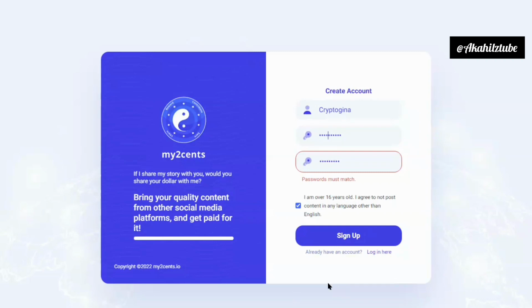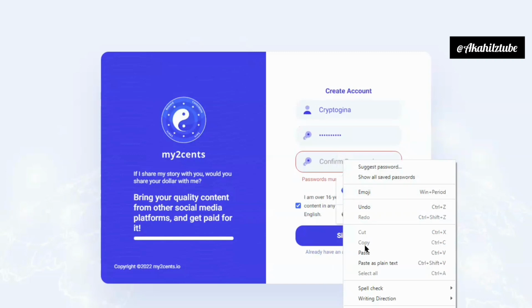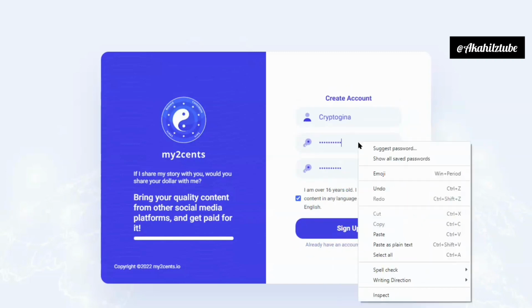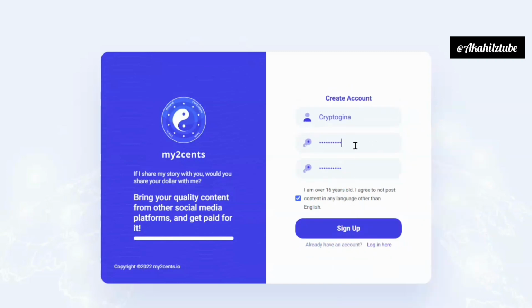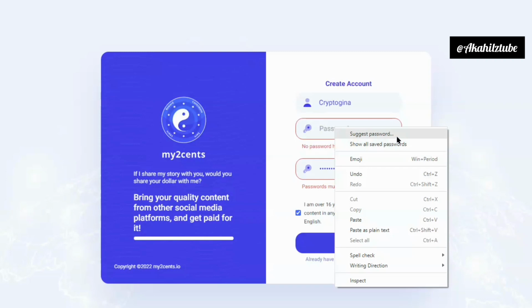So that's it, guys. I'm just going to click on here. Let's see what it says. The password must match. I think we're missing something here. So take note, your password must match. I'm just going to remove everything and copy this and paste this again. Or I'm just going to use suggest password. So you can clear everything and use the suggest password feature.